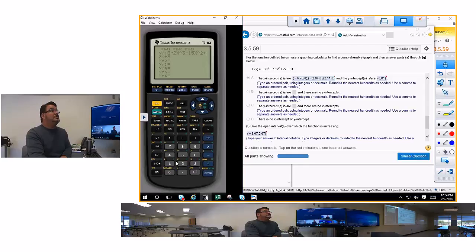Well, you know the y-intercept is 81 because you plug in 0 for x. So I'm not going to go over that graph. Now, since you had to blow it up 5 times a while ago, we need to hit zoom 6 for zoom standard. Okay, it's way out of whack. So we're going to have to change the window on this one. Why? Because we need to make it a little bit more viewable.